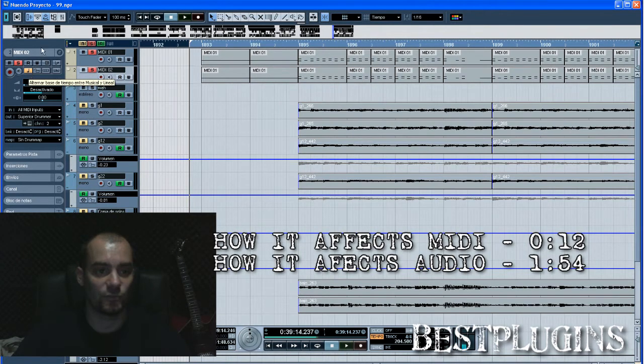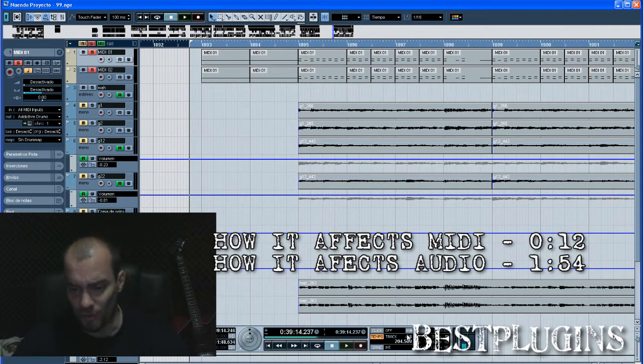Let's see the differences between the lineal mode and musical mode on any track. So let me show you. I have these MIDI tracks both in musical mode. To see this we have to click up there and we have this sidebar. And here we choose between musical and lineal mode. So let's check how it will sound as it is.